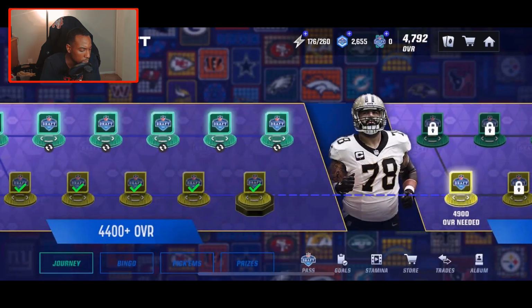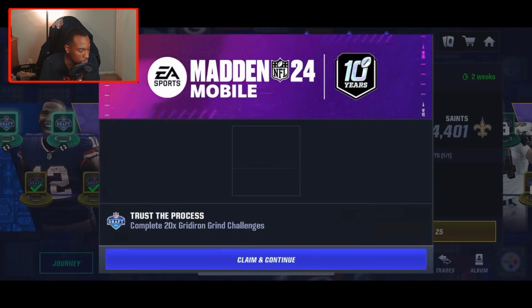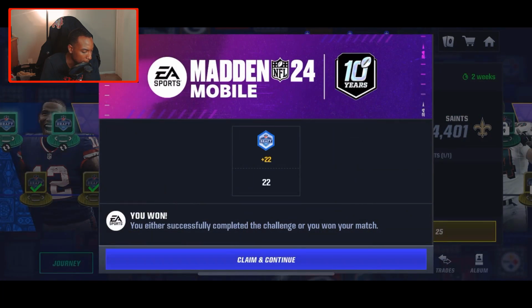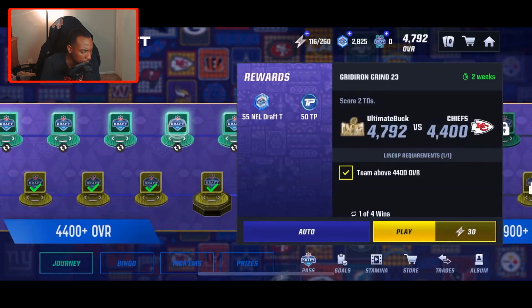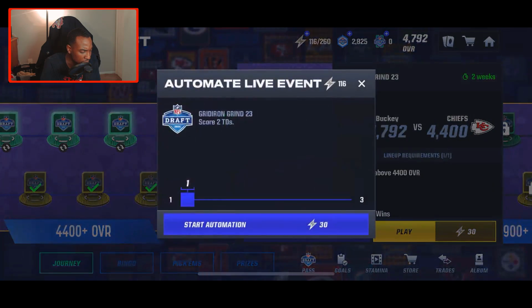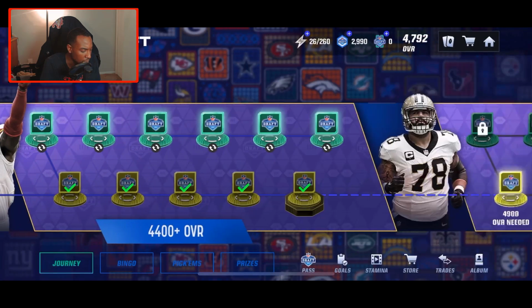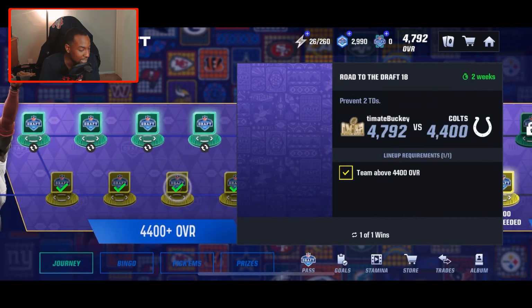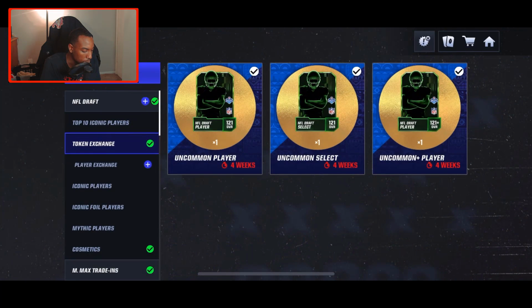What we're going to do is we'll hop over here to this event. We can just autoplay it real quick. That's going to require 60 stamina. And then look at that, we get 120 more tokens right there. All right, we can just autoplay this event. This is going to give us 55. We could do it 3 times. All right, so that brings us up to 2,990 of these tokens.